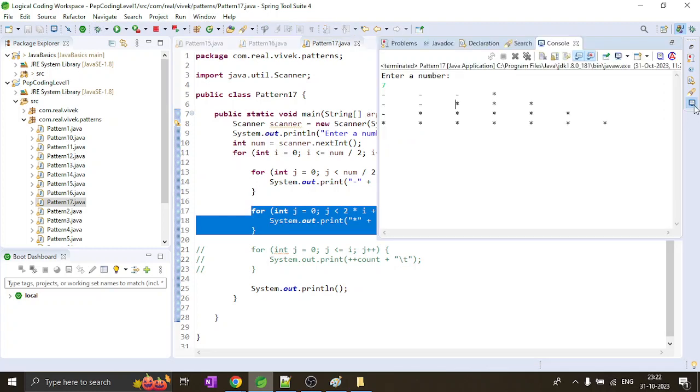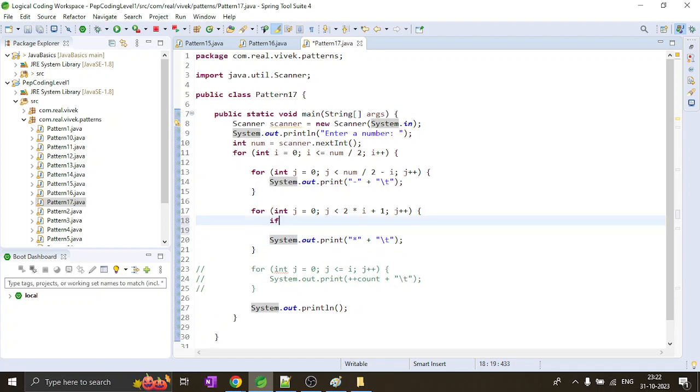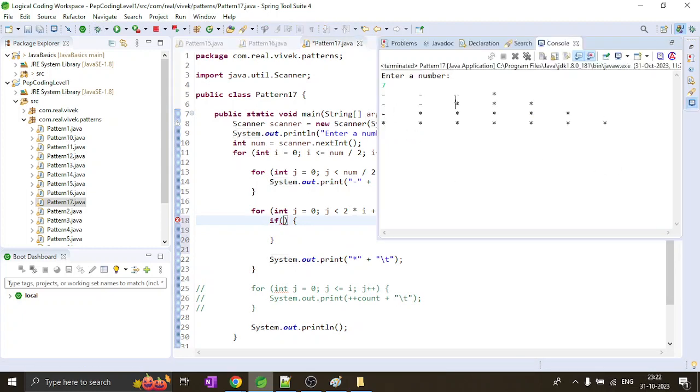So how can we do that? We'll have to start from the first one, and instead of stars we'll have, if I is less than or equal to j, can we have it here? I is 0, so we don't have to print.